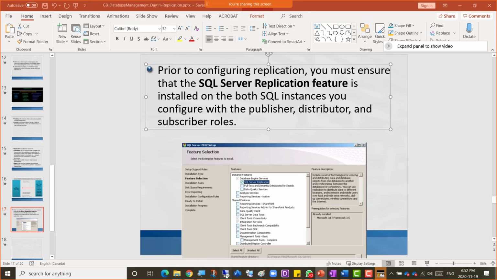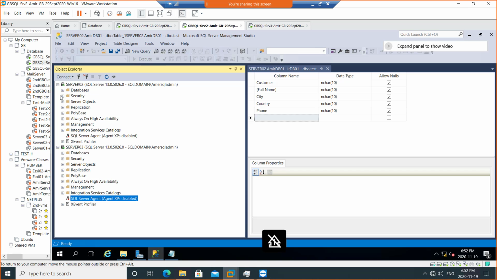If I check in the SQL servers here, the replication feature is installed in SQL Server 2, and in Server 3 as well. If you don't see that feature, then obviously it needs to be added.